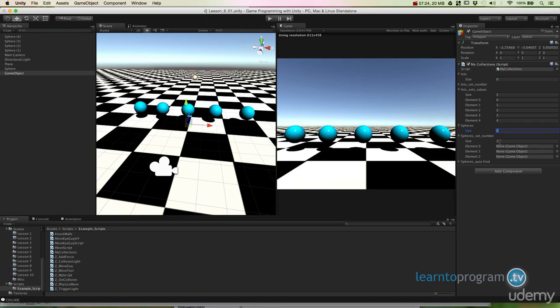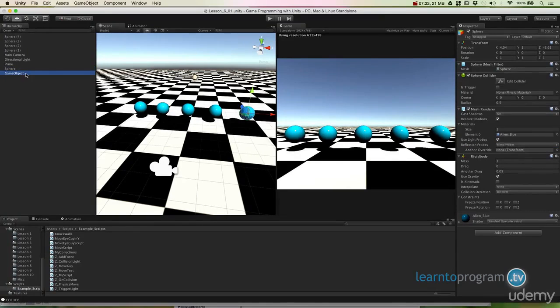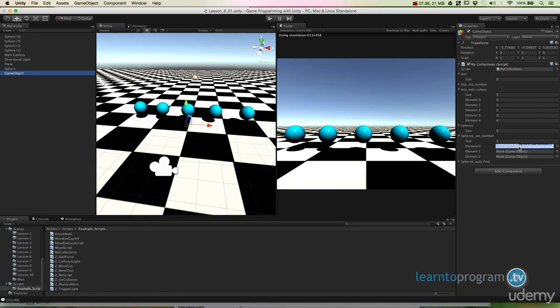All right, now the same thing, spheres set number. I've got 3 objects, and now it's saying here, here's 3 slots. And now I can actually say, here, let's grab this sphere, drop it in 0. Now I can drag and drop my items. So I can create 3 variables for this array by dragging and dropping. It's pretty convenient for stuff where you only have 2 or 3, and you can drag and drop items from your scene. Once you get a little bit deeper into a game, you're really going to want to start populating these arrays with items in some type of more efficient programmatic way or manner.